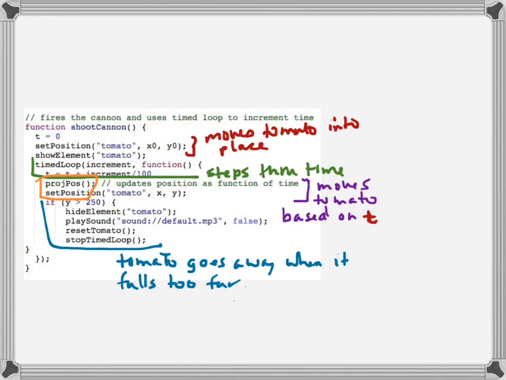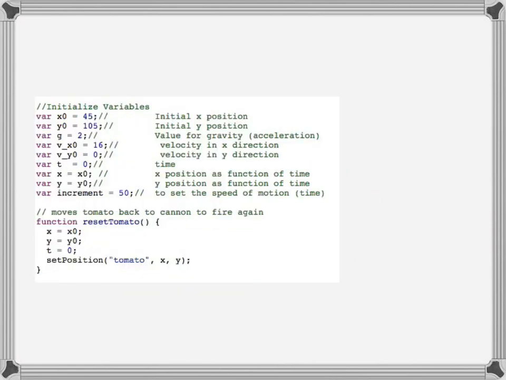Okay, so that is all of the code that you need. I recommend that you play with it and get a sense of how it works. I will say that you can play around with these initial conditions. So these initial conditions right here, you could have your object wherever you want it, have your initial positions, x and y. If you want it to be going to the right, then your velocity in the x direction is going to be positive. If you want to go to the left, then you would make it negative.